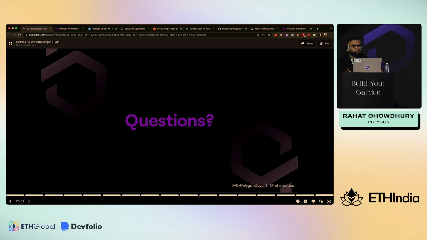Yeah, the specific question is, let's say I have a use case in which my transaction is being signed and sent to the blockchain, the smart contract, from a centralized server. When it sends to the Polygon blockchain, I want the smart contract to know that it was sent on my behalf. At the smart contract level, I want to verify this. I'm not sure if signing a message I can verify on the smart contract level, but I'm sure if I send the zero knowledge proof, then it could be verified on the blockchain.